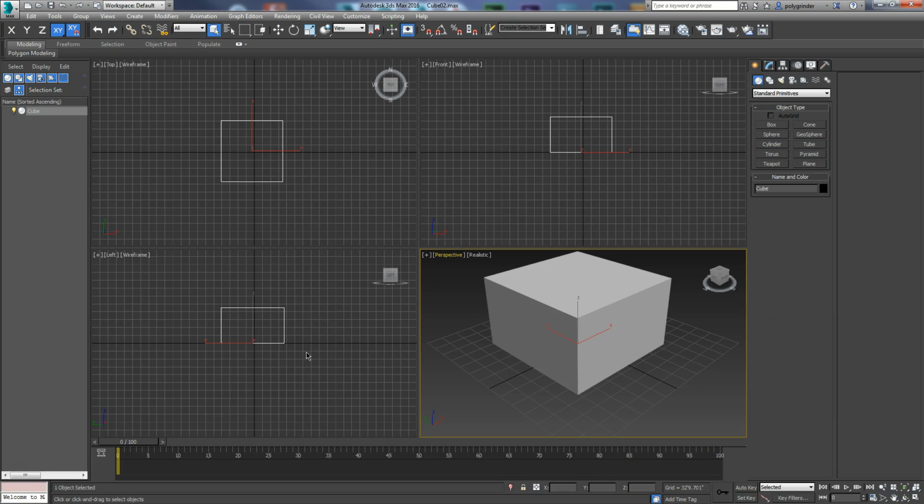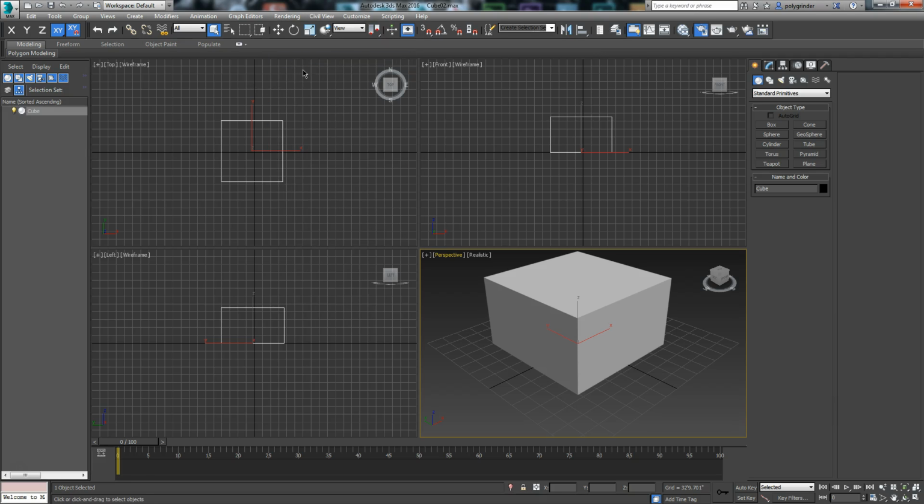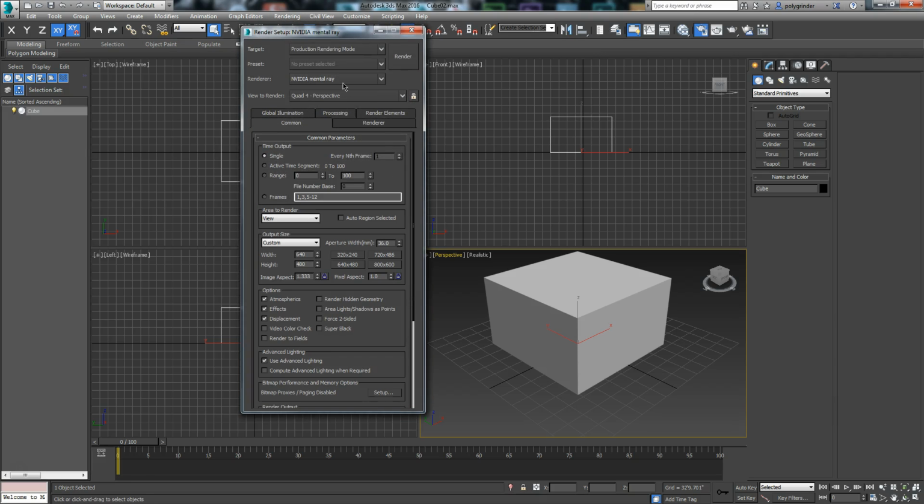Okay, a couple of things that I would have you beginners do is to set up Max a specific way. Right off the bat, we need to set Max up in a specific way, which is we're going to be using physical-based lights and physical-based rendering, so we need to go to our render setup right off the bat, and we need to load Mental Ray. So right here where it says renderer, yours by default will say the default scanline renderer. That's Max's old ancient 1920s renderer.